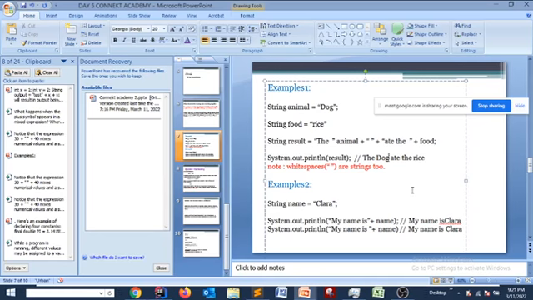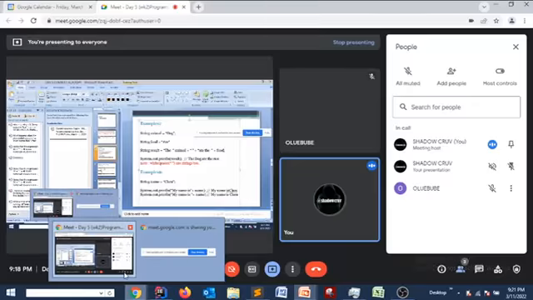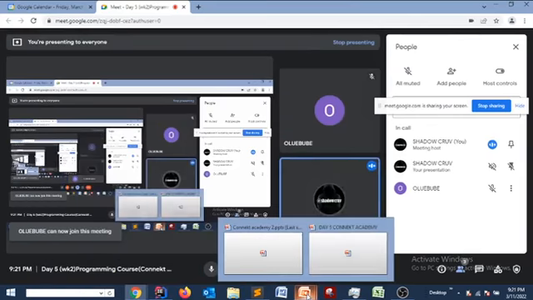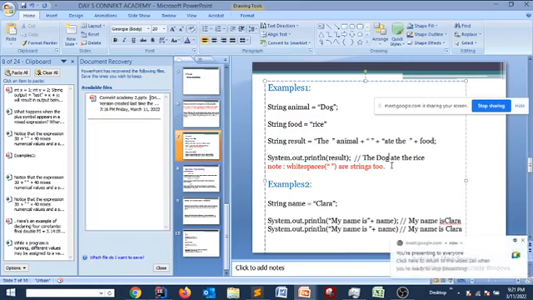But with all these applications, all these editors like MS Word and MS PowerPoint, the computer will be like, okay, this guy wanted to give a space but he forgot, so I'm going to underline it in red for him. But in programming, whatever you are doing, you are telling the computer, this is what I want you to do for me in coding.